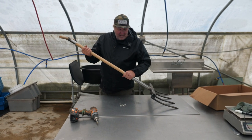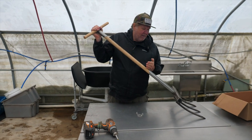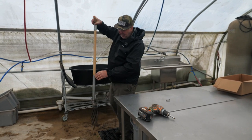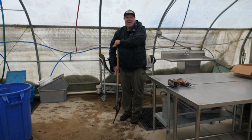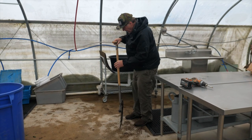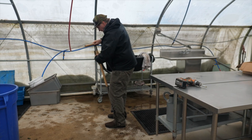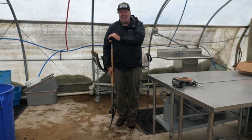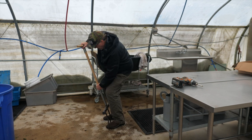This is where the size comes in — it's how deep you put it, that's why you have this long barrel. The way you check is you just put it under your arm. You don't want it pushing you up, you just want to be comfortably standing. If it's a little too deep, give it a twist and lift it up. You just want it comfortably touching underneath your arm — that's how you know it's at the right height.